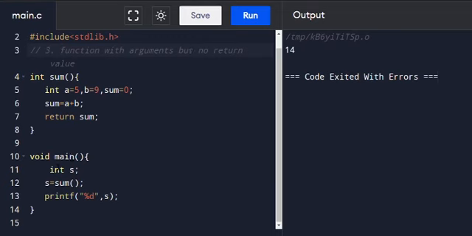So for example, it is the main function, and I am taking float integers, right? Suppose I am taking float x and y, two decimal numbers, and now I am asking the values with the help of scanf.